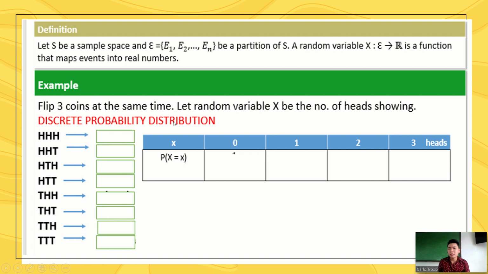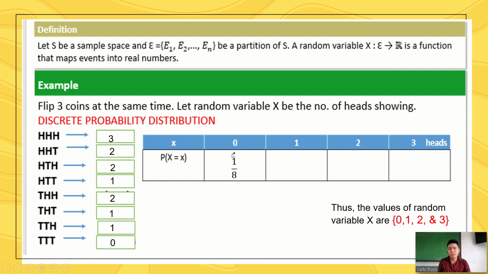Okay, and then you are going to count, since we are looking for the random variable x. So you will have 3 heads in this combination. You will have 2 heads, 2 heads, 1 head, and so on. And then here, this is what we call the probability mass function in a tabular representation. You can write it here in a table. So how many zeros can you see in this set of combinations that you have? There is only one. So you're going to write it here, 1 over 8.